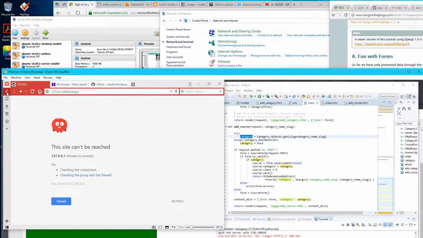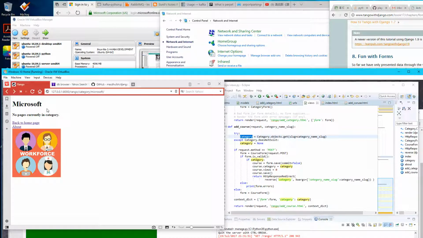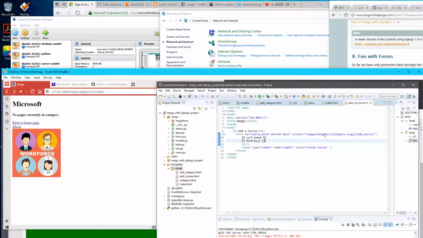Anyway, when you're coming to the course from the category, you already have the category, and what this does is it says go to the URL category slash the category slug name, right? So if it's Microsoft, it'll be Microsoft, and then you want to add a course under Microsoft. That's what this URL says, right?